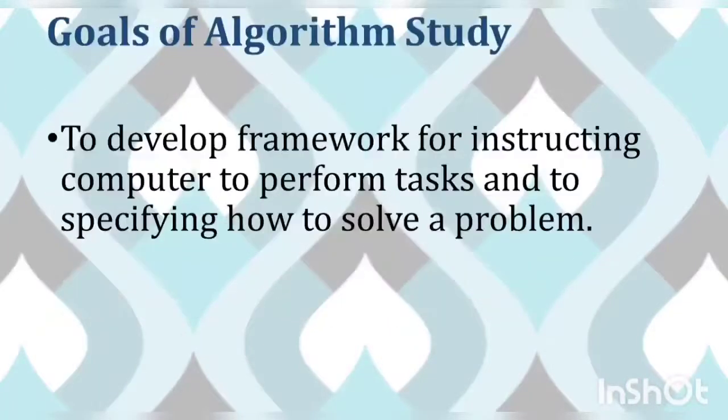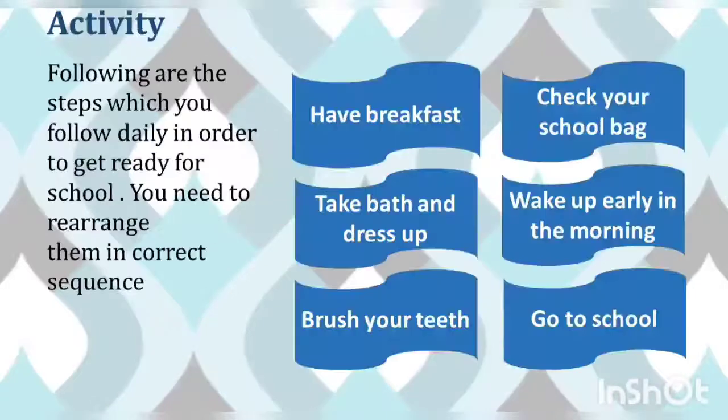What is the goal of an algorithm? To develop a framework for instructing the computer to perform a task and to specify how to solve a problem. So an algorithm instructs the computer what it has to do and how it has to do it. That is the step-by-step procedure which an algorithm gives to the computer.